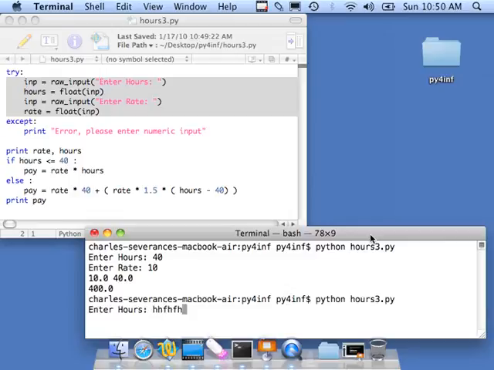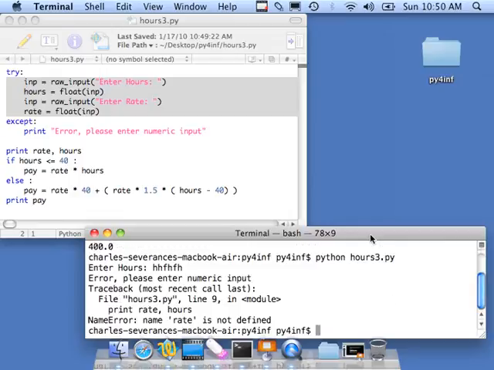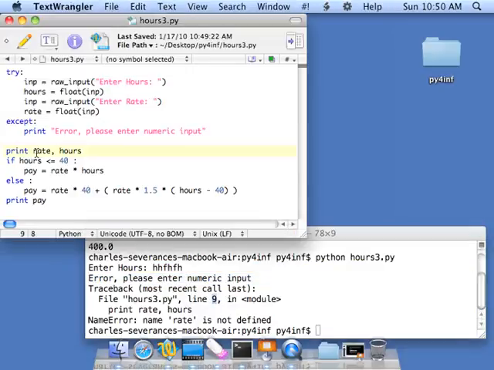Now let's do it wrong. Now I typed in a bad number, and it said error, please enter numeric input, but then it blew up. Traceback to line 9. This is line 9 right here. Oops. Well, that's because I didn't tell it to stop. It just kept on going, right?